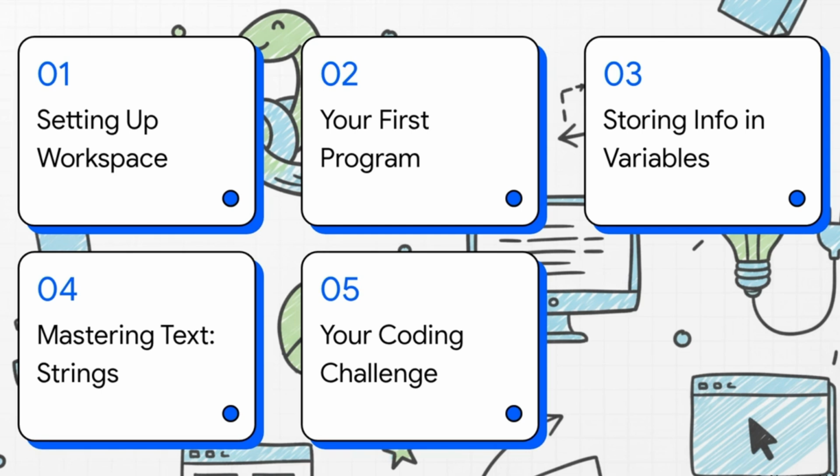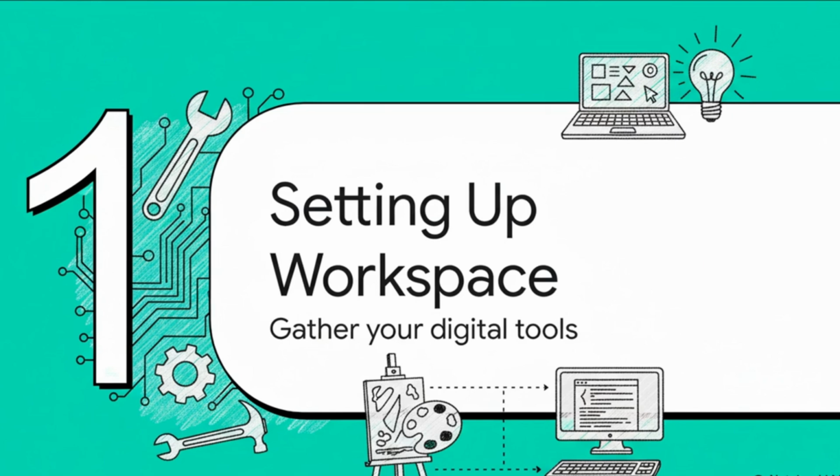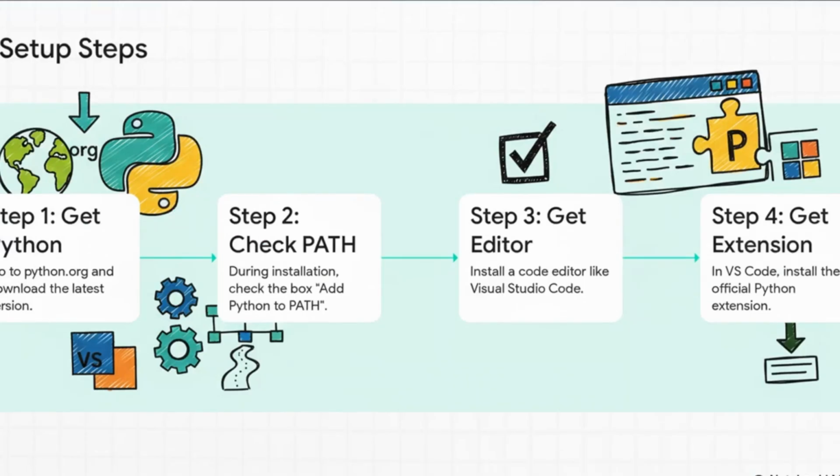Let's do this. Every artist needs a studio, right? And every programmer needs a good workspace, so don't think of this as a boring setup step. This is you, right now, setting up your own digital workshop where you're going to create some amazing things. Let's get our tools ready. Okay, it's just 4 simple steps. I'll walk you through it.